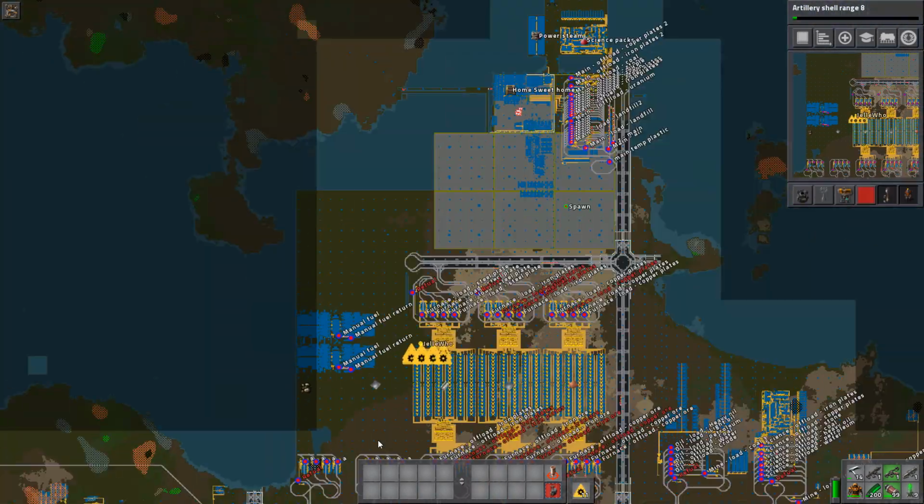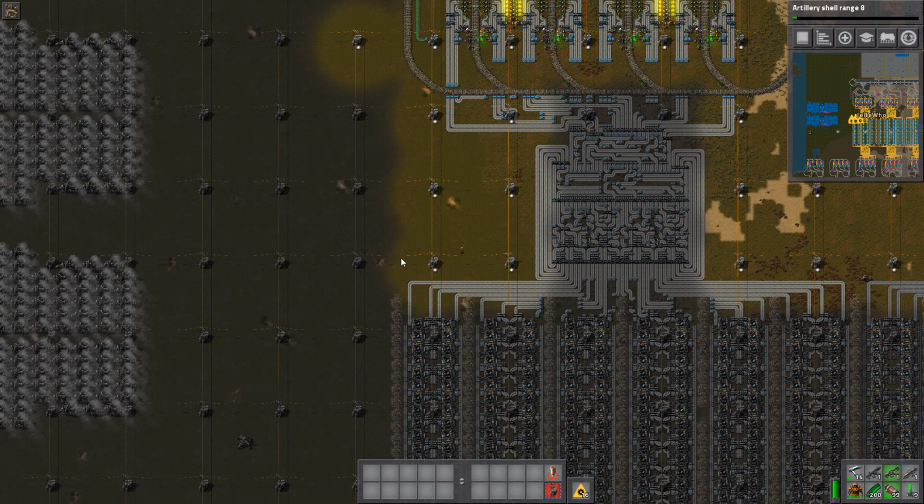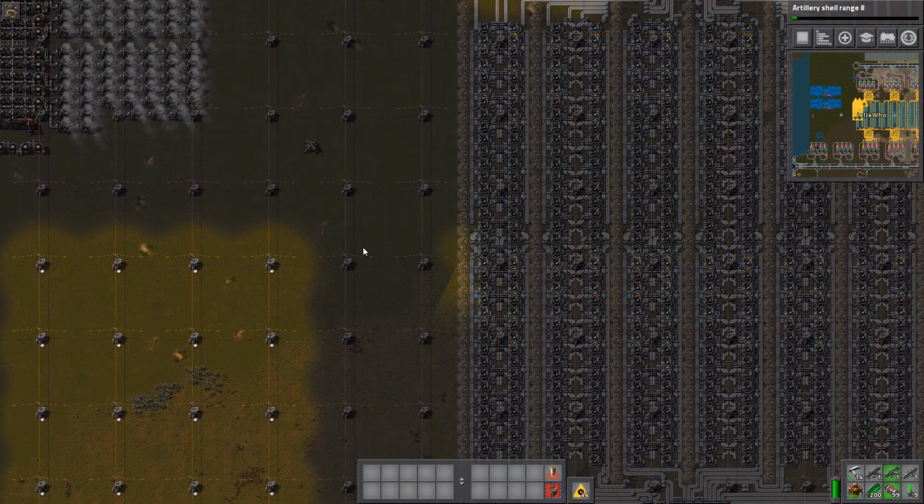After that, do I have anything interesting here? Yeah, we have some mines, but that's not really interesting. You come here for the cool stuff, and that's what I'm gonna show you.